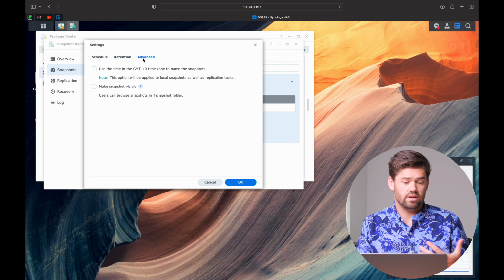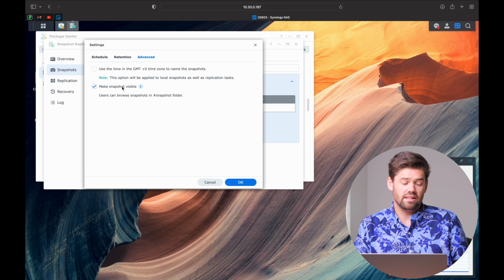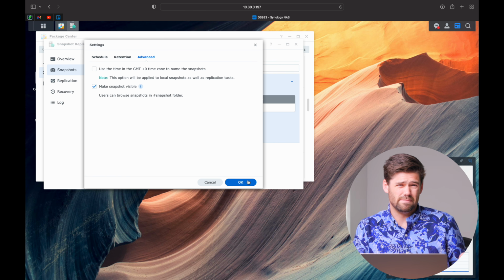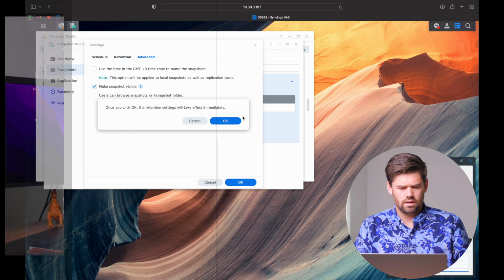And the last thing I like to do is make these snapshots visible right there because that allows you to very easily see the previous versions of files without having to mess with DSM or anything like that. I'm not going to go over these in depth, but I will leave a link to a video where I've really showed exactly how they work because it is well worth it for you to use. But just know that they allow you to go back to previous versions of files should you ever need them.